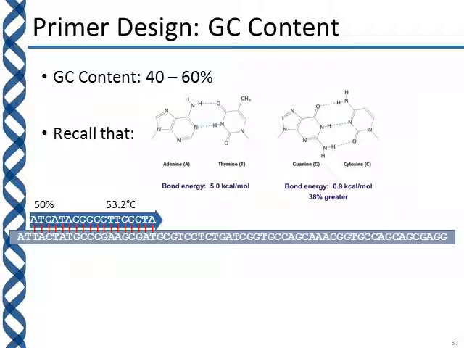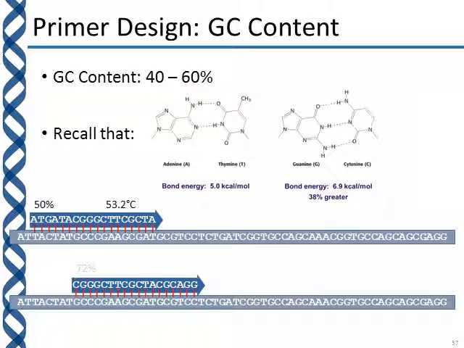And let's take a look at why that matters for primer design. Let's imagine this sequence here is the one that we're trying to amplify from. If we tried to bind our primer here, that particular target sequence is 50% AT, and so 50% GC, and that gives us a TM of 53.2. If we take the same sequence and just move the primer over just a few base pairs, then now this particular sequence is much higher in GC.